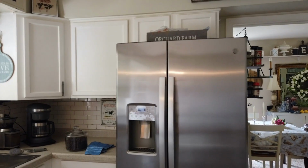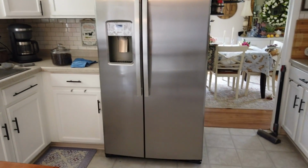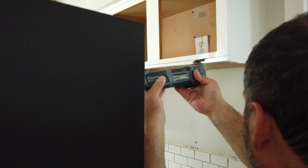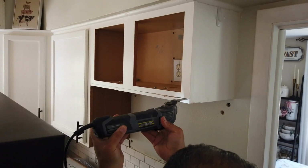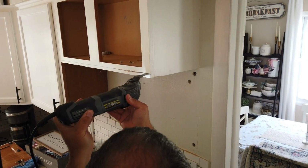I feel like it's definitely more organized than, let's say, a French door, and our other fridge is a French door. So we do have the best of both worlds, and we did put the other fridge in the office and it fit in there fine. I actually love having the extra fridge and space for drinks or whatever we want to have. We had to get a few new cabinets, shave down a few cabinets, take off some trim. I still have to do some paint touch up, which I will probably do this fall. I still have to buy the paint. So if you guys see some spots that need touching up, it's because I haven't touched it up yet, but I did want to do the reveal.